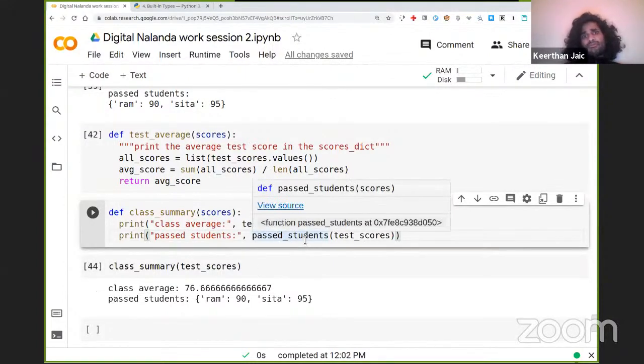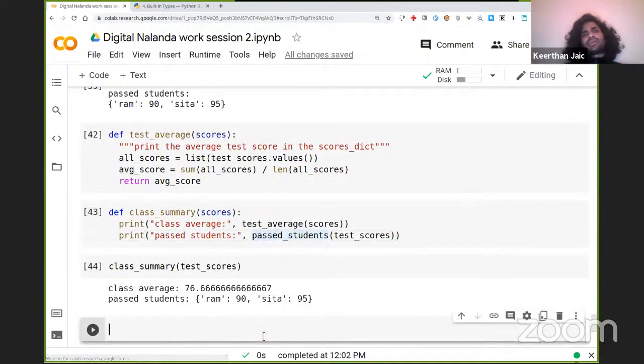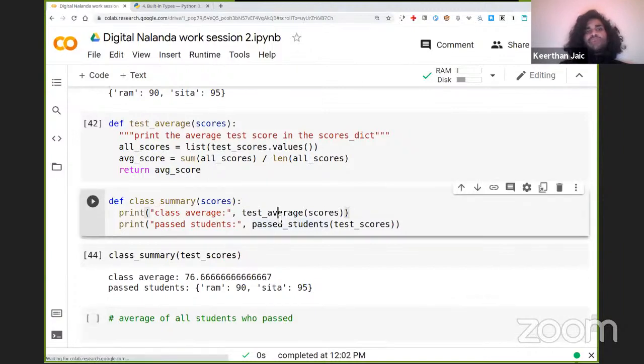What I mean by that is, for some reason, if we wanted the average score of only the students who passed the test, then we can combine these two functions, test average and past students.